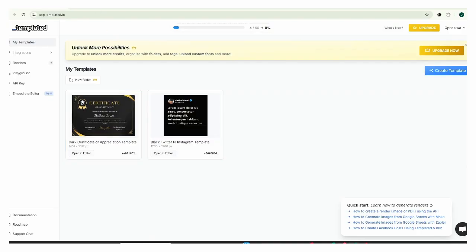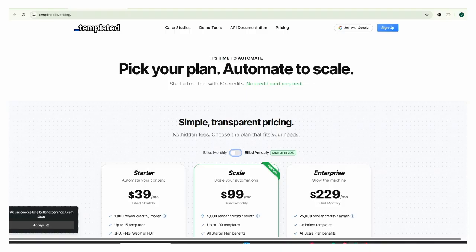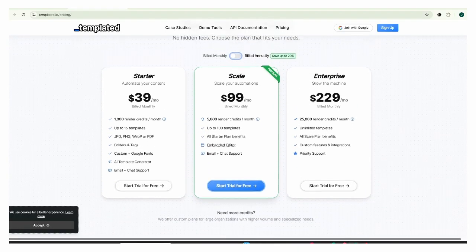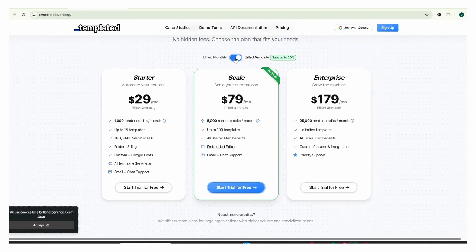But before that, let me talk about the pricing for this. As you can see, we have per month. You can either do per month or per year. So if you are paying per year, it's basically like $29 per month, so it's charged as a one-time payment annually. There are also $79 annually and $179 annually plans. But if you are doing it monthly, that is $39 per month. It's more expensive if you are paying it each month instead of annually. So that is how it works.